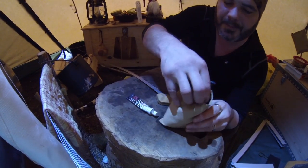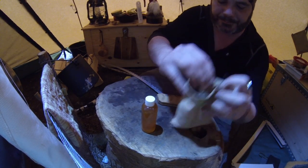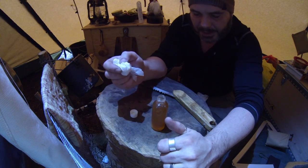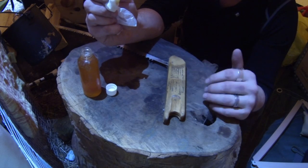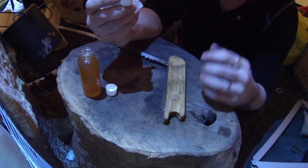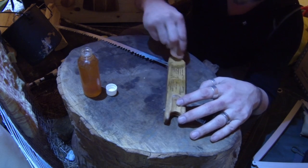Okay, now it's time to take care of the handle. And for that, I'm gonna use some linseed oil. When you put linseed oil on anything made of wood, like your knives or axe handles, you don't want to put a lot. It's better to apply thin coats than a thick gunk, because usually oil will dry and wrinkle if it's too much, like in excess. So just a thin coat, and you will be able to tell if it needs it or not.